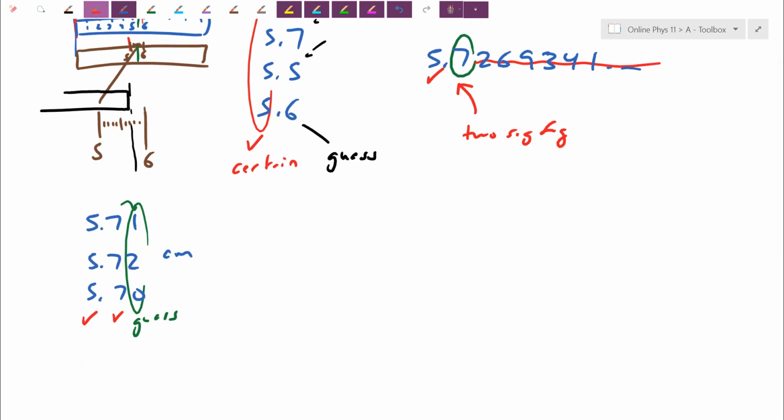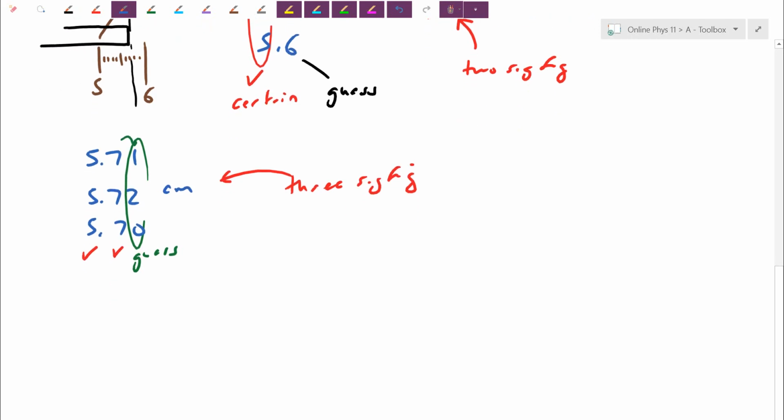This number here is now said to have 3 significant figures. So significant figures here identifies for me how many digits have meaning. Again, if I did that example, would it do me any good if I said 5.72? Well, it's good for the 5, it's good for the 7 this time, but no good after maybe one more position. I would round off the rest of the decimal place.